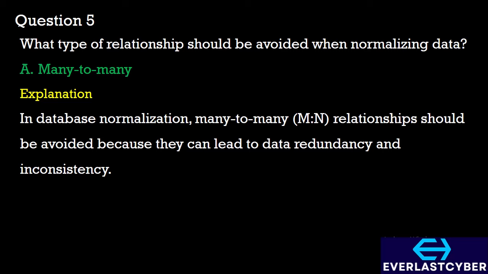Another reason why we should avoid many-to-many relationships during data normalization is that it can cause anomalies in data manipulation, such as insertion, deletion, and update anomalies. Additionally, querying many-to-many relationships directly is very complex and inefficient. So the best way to fix this issue is that we can introduce a junction table that includes foreign keys from both related tables, and this converts the many-to-many into two one-to-many relationships, thus ensuring better data integrity.